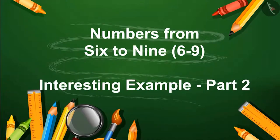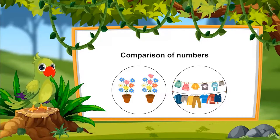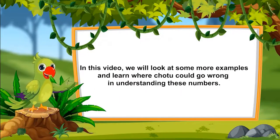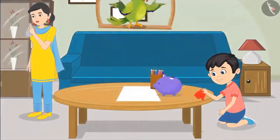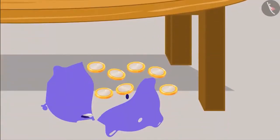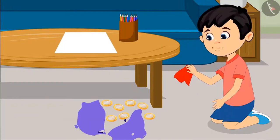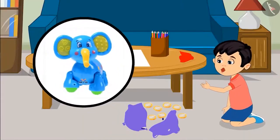Interesting Example Part 2. In the previous video, you compared numbers. In this video, we will look at some more examples and learn where Chotu could go wrong in understanding these numbers. Today is a holiday and Chotu is cleaning his room along with his mother. While cleaning his desk, he accidentally drops his piggy bank. The piggy bank breaks and Chotu gets excited seeing so many coins. Look mom, so many coins! I will buy a new toy for myself with these.